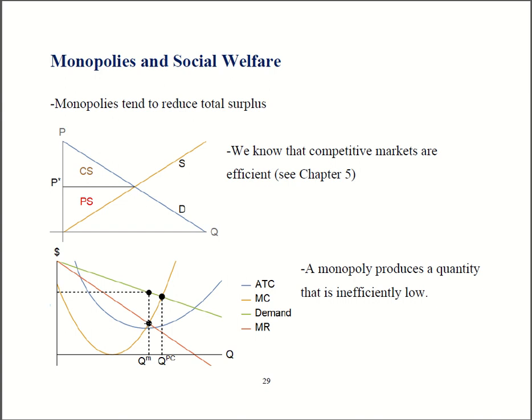Now that we've identified the monopolist quantity, we're going to find the price. We look at where that quantity falls on the demand curve, shown here in green, and this will be the price. As you can see, the monopoly is producing less than perfect competition does. Their quantity is not going to be out here, it's going to be somewhere back around here. That's going to cut into total surplus, and that's going to reduce total welfare. So monopolies tend to produce quantities that are inefficiently low, and that's a bad thing.